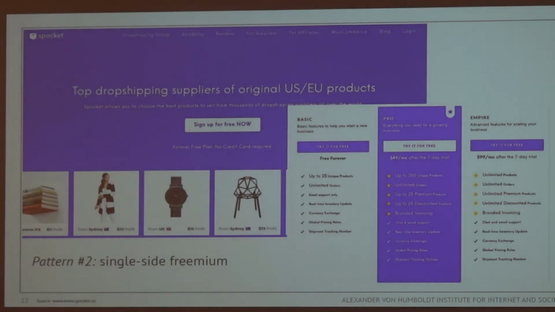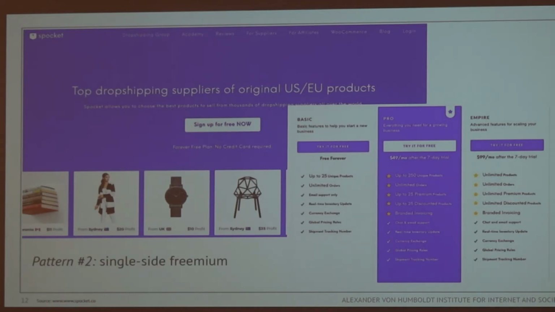Another company, Spocket, offers drop shipping. I don't know if you're familiar with the concept of drop shipping. For example, if you want to bring a certain product to a market and you want to order it from a manufacturing company, for example in China, you can deliver it directly to Spocket, and Spocket will then deliver it to other merchandise companies, to shops, to wholesalers.